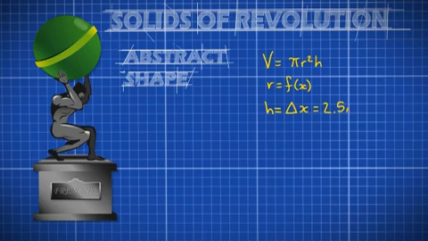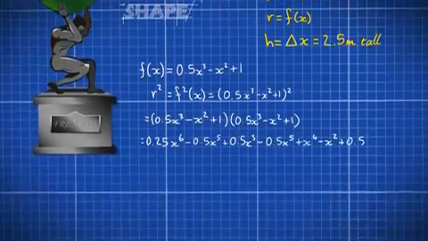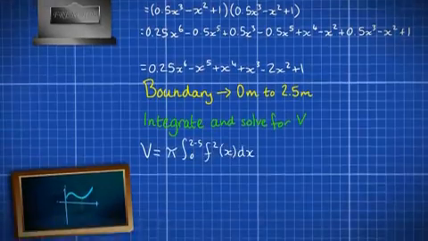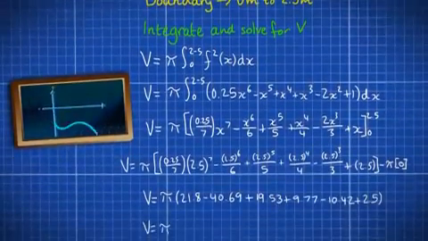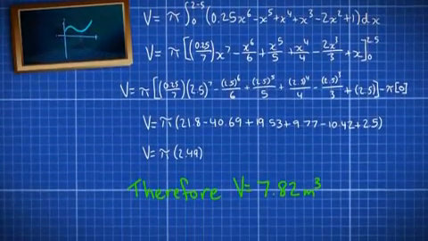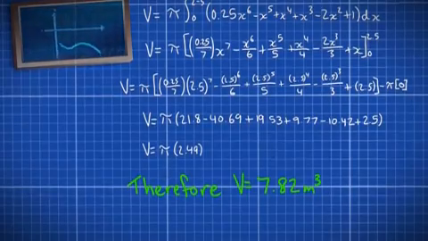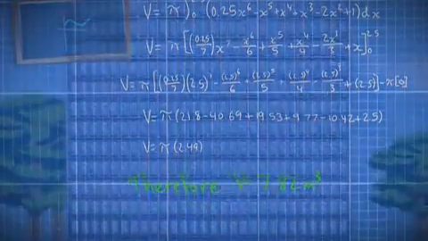The thing about this sculpture is that it's an abstract shape. Therefore, to calculate its volume, we must apply the solids of revolution concept. Solids of revolution is an element of integration. Basically, it takes a 2D curve and creates a 3-dimensional object, in this case by rotating it about the x-axis.